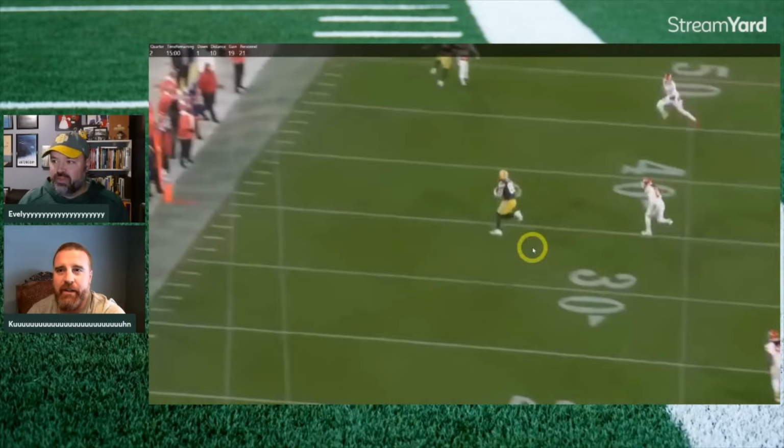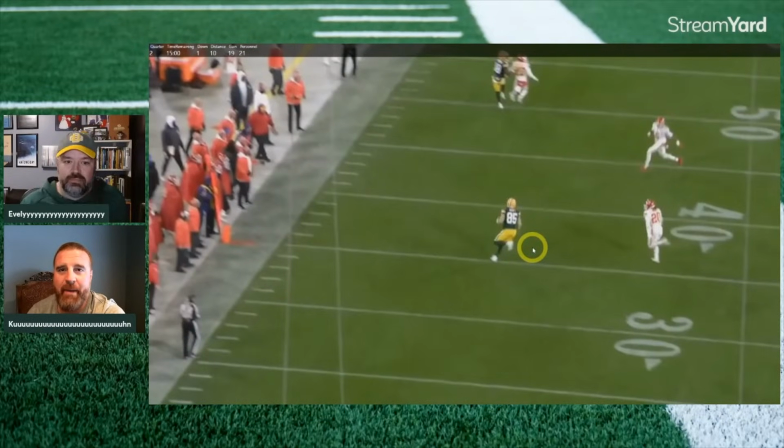Back turn, completely gone. I just love the fact that Matt LaFleur's offense is really starting to bud some of its flowers, and it's going to just continue to bloom the more and more that he feels comfortable with Jordan Love grasping every little nuance of this offense. Yeah, we've certainly been seeing that so far. It's been a really, really fun development to watch week after week for sure.